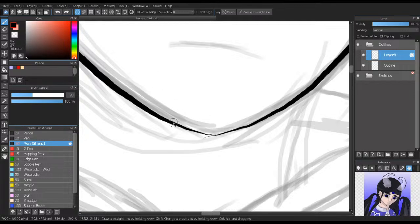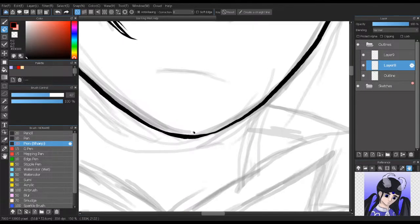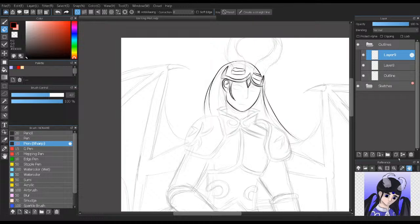One day. One day. There we go, good enough. Maybe I should have made that another layer, actually. Come on. There we go. Close enough. So long as it doesn't look like... Okay, that's alright. Maybe I can make that a bit thinner like that. There we go. Good enough.